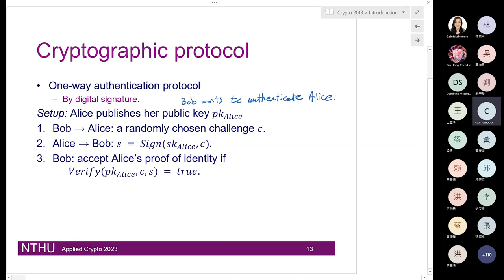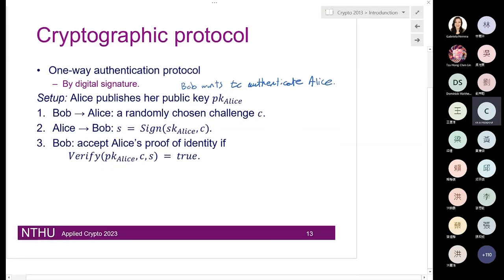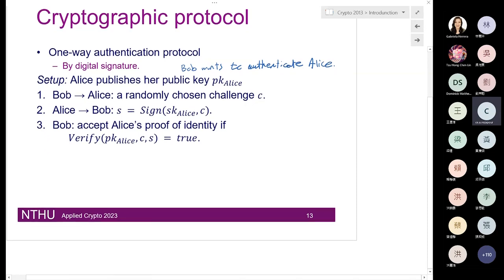So let's say this is our story. Alice wants to communicate to Bob, and Bob says, you know what? I'm not sure if you're Alice. So I want to challenge you, or authenticate you, so that I can see if I can trust you or not. The way it works is as follows. I'm trying to give you an example, and more information is in this text, so we will get back to that.